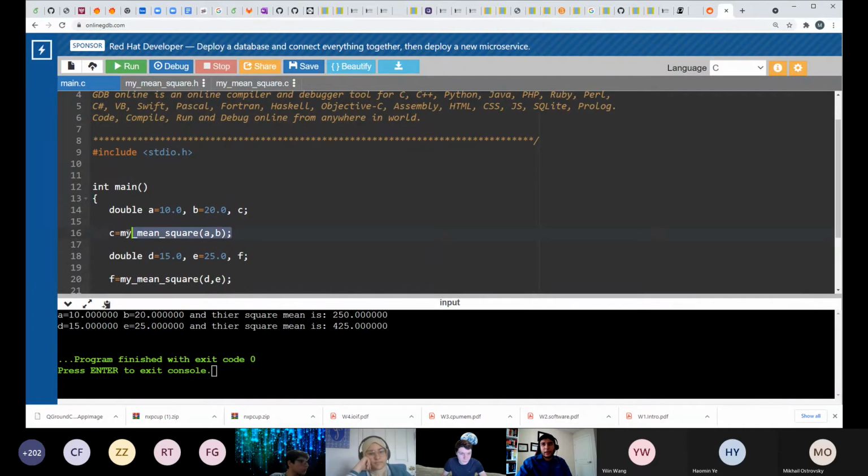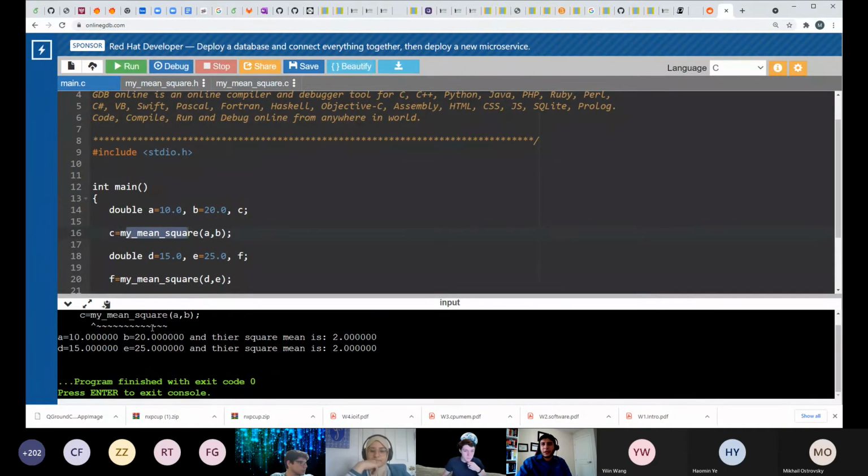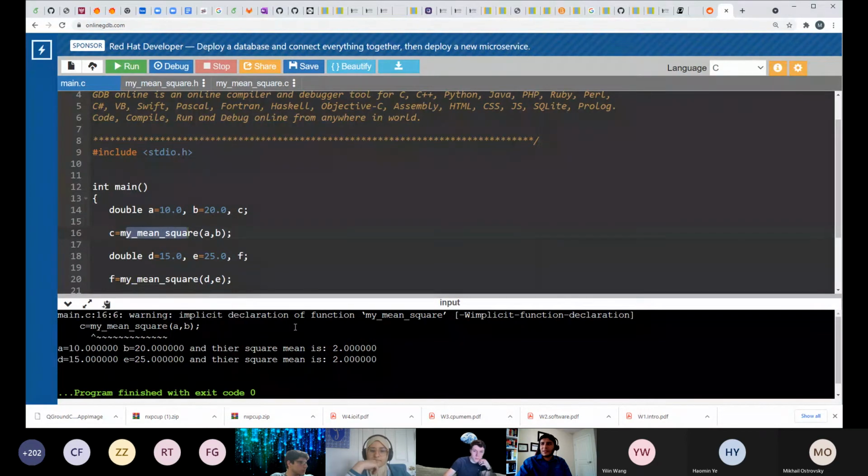Well, here I'm already calling it, but would the code recognize it? Let's try. Well, it tells you implicit declaration of a function. It doesn't recognize it. Yeah, I have to include it, right? But Arthur is saying, well, include, but do I include the source code, the .c, or I include the header? What do you think, based on what we said?